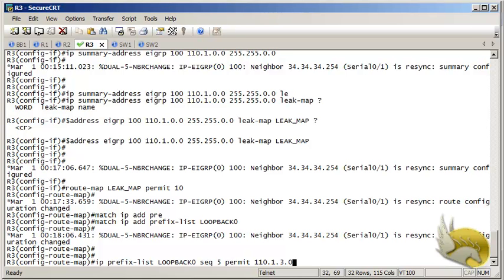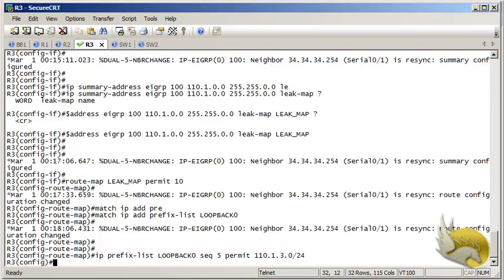But I know that this is a network in my routing table, so that's going to be a /24, and I'm not going to add any more or less subnet masks. So I hit enter, and that's it.